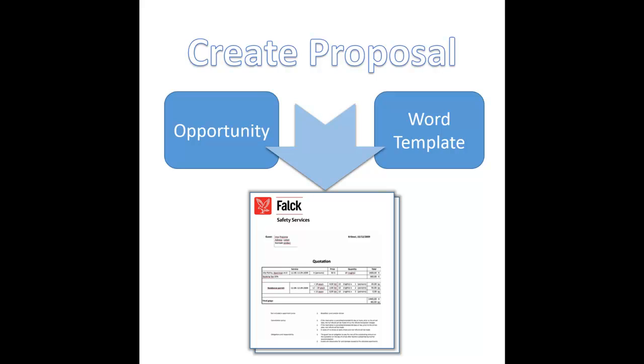Also, the functionality will give you the option of packaging other documents like terms and conditions and product brochures and so on into the same proposal that you email to the customer. The process will be much more easy, and the proposals will automatically be saved in Falcon as it should be. So hopefully this will be a much better way to handle our customer proposals. I'll come back to this once we have some examples ready for you.